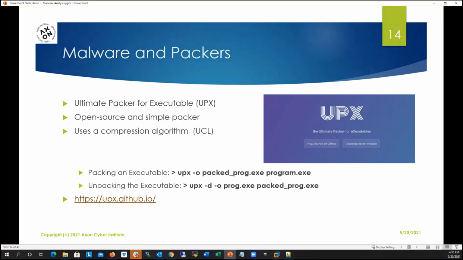You can download it from upx.github.io, and you can use the command line. UPX is the command line tool to pack program.exe, for example, and give it the output file name, and then you can use -d for decompression.